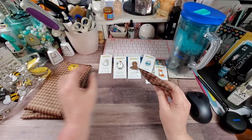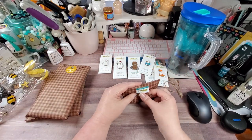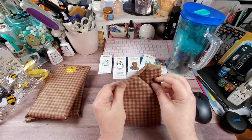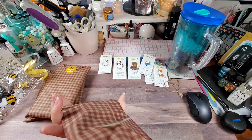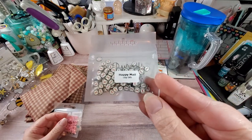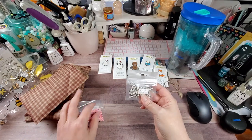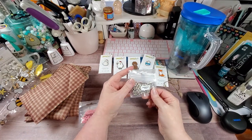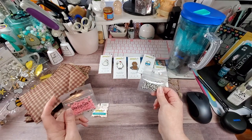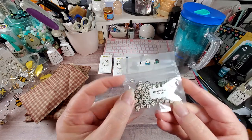I love how they always wrap the orders — so like I said, it's kind of like Christmas. This says embellishments, so I think these are shaker bits that I ordered. We have Happy Mail bits. I've ordered these before in a really big order. I have to say, these are pretty small, and I think they were like $3 and $4 each, so they're kind of pricey.